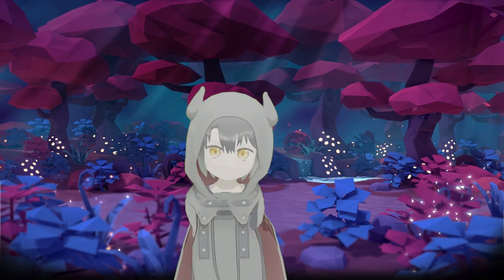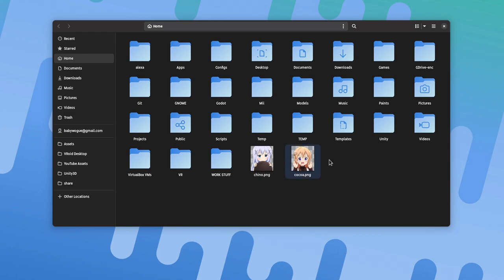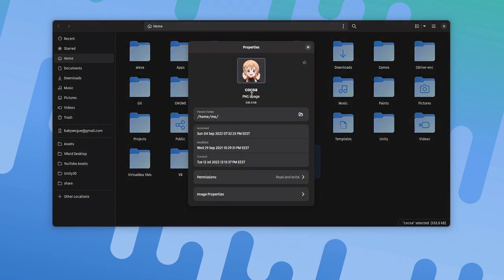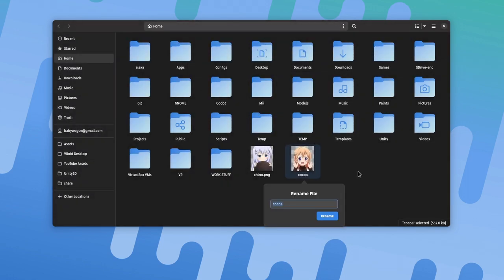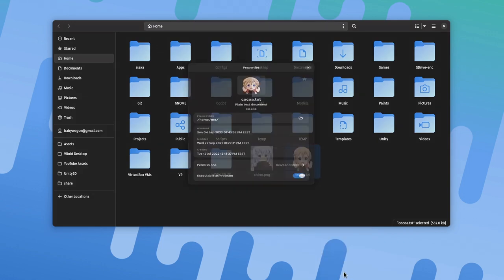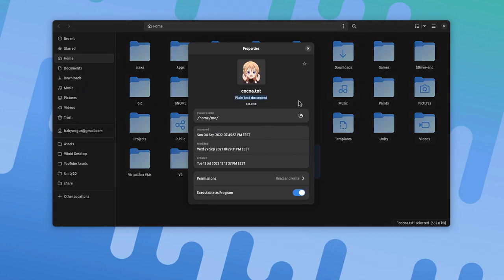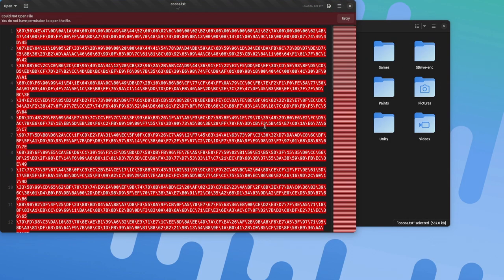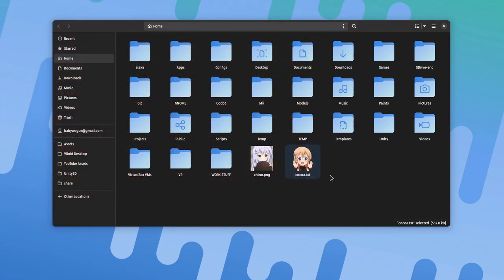Let's investigate. So we again have our PNG image, and the first thing we'll try on it is to remove the extension. Without an extension, if we go to File Properties, we see that Files still identifies it as a PNG image, so no damage done. But if we dare to rename the file to .txt and check back on Properties, we'll see that GNOME Files will now recognize it as a text file. And moreover, Files will even try to open it with the text editor. So why does this happen? Let me rename that back to PNG and open a terminal.